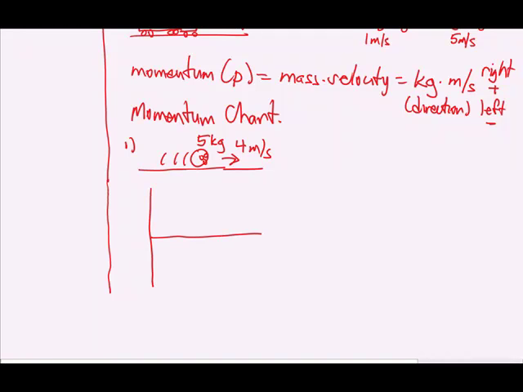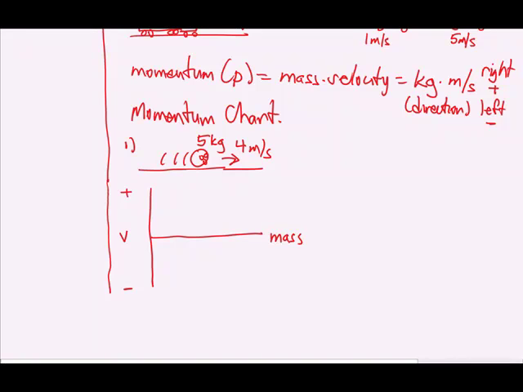A little graphic way of doing that. I'm going to put velocity on the vertical axis because that has both a plus and a minus. We're going to call to the right the positive direction. And then mass, because that's a scalar. Remember, it doesn't have a direction, it just has an amount, to the right. The way I'm going to represent momentum is the area of a rectangle.